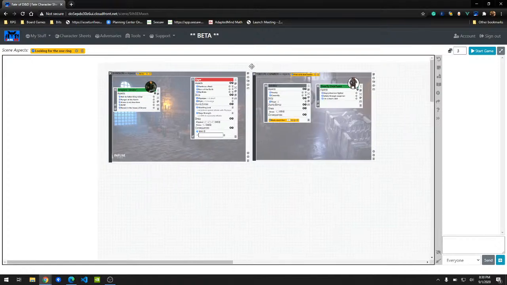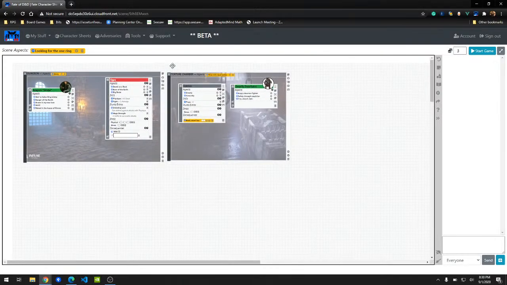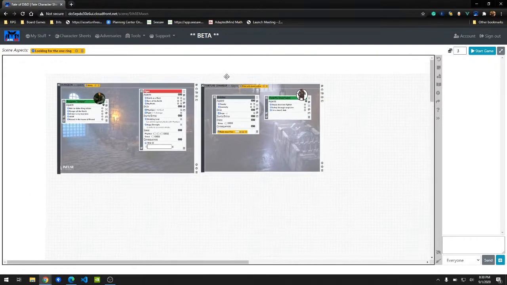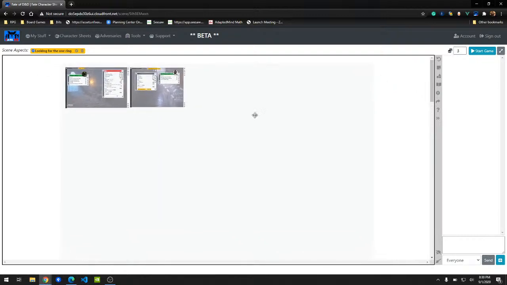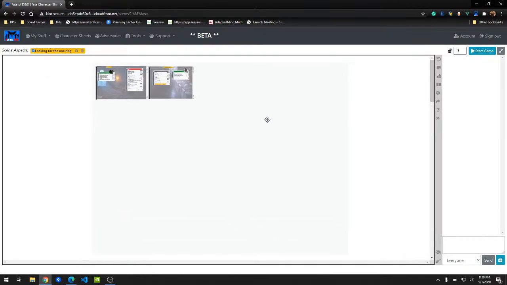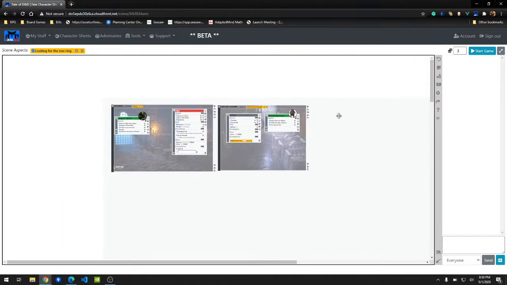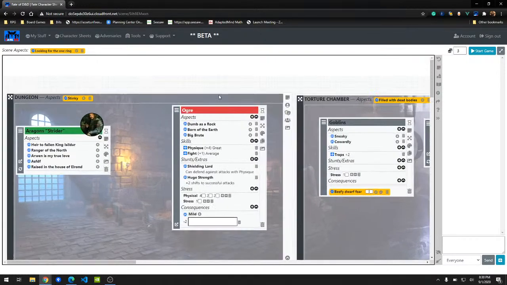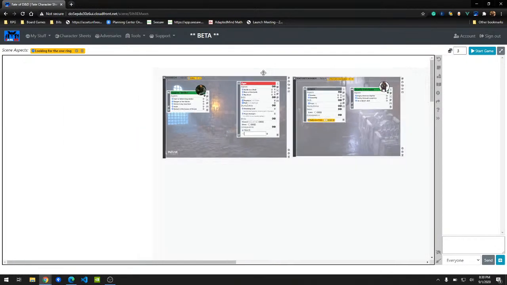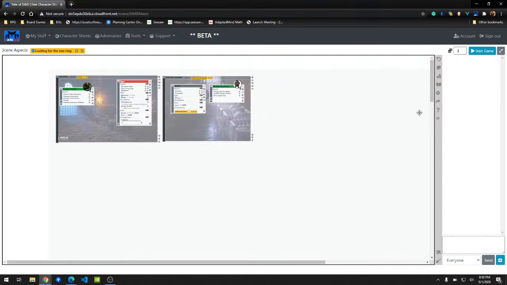So let me zoom out here, and you can see I've got a gaming table kind of set up already. And you can see that this table here is quite large. I'll zoom way out. You can use your mouse wheel to zoom out and around, and you'll see that I've got all this space here. There's a thin gray outline, the size of the table here. So you can zoom in and pan around on your scene and zoom way in to look at all your details. That's all good and well here.